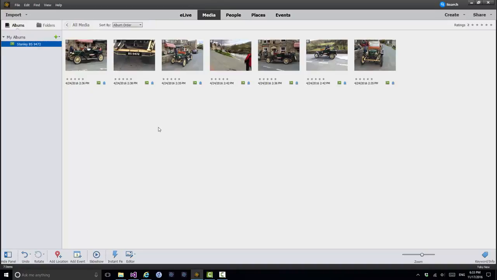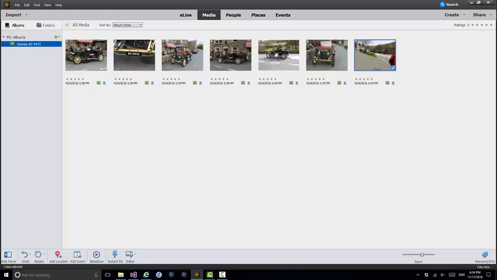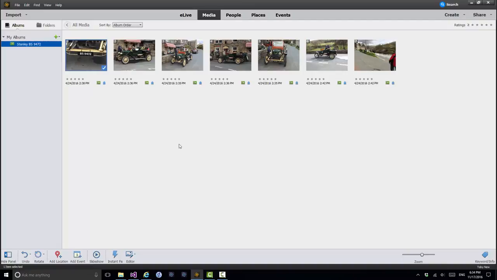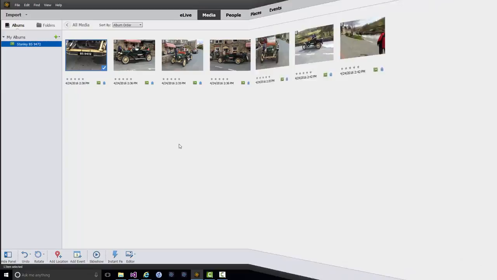If I wanted to change that sequence, and in fact in this case the car was outside this Yorkshire Dales tea shop and then it left during the time that we were there, I want to put that leaving image at the end and the puff of smoke just before it left, just before that, and I want to put the picture with the registration number at the beginning. All the ones in between are fine. That's the album order now, and any time I want to use the album order, for instance in a slideshow or in a photo album, then that's the sequence in which those pictures are in album order.